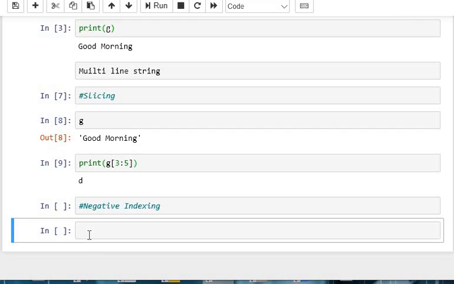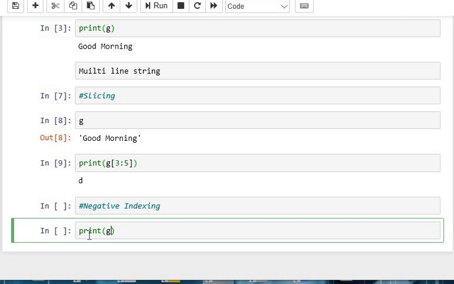Likewise, we can also do some other thing. We can also get negative indexing. Let's say we want to print out from position 5 to position 1. You start the count from the end of the string like this.